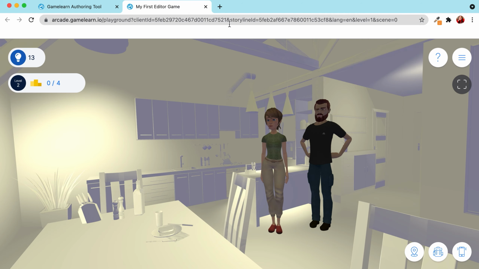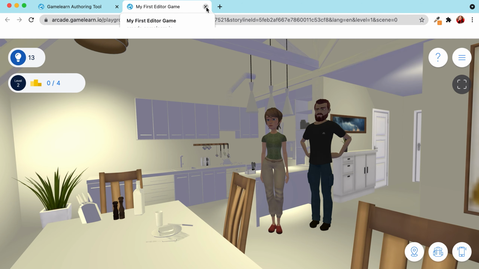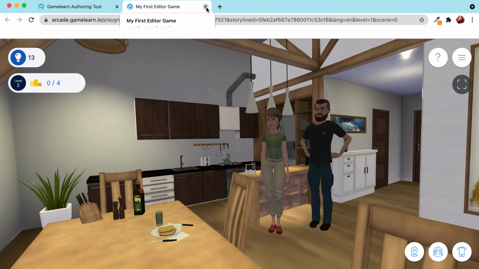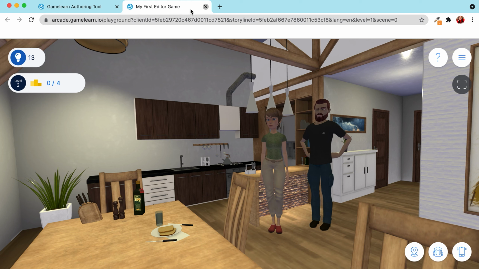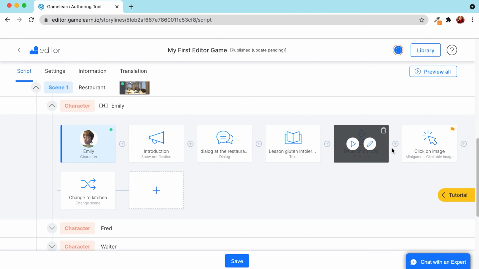So that's a very simple example of a flow built for learning. You're presented with some information, given a quick knowledge check, and your knowledge is checked through an interactive game as well. But of course, the sky's the limit with creating simulations in the editor, especially using some of the mini games and building blocks at your disposal.